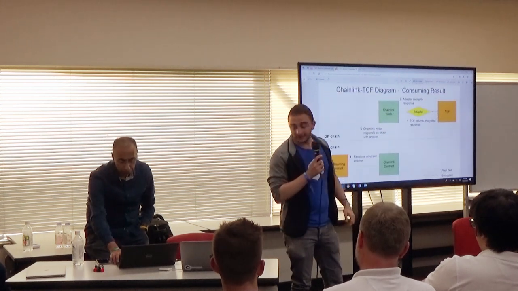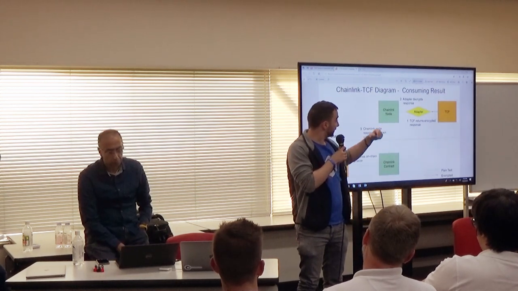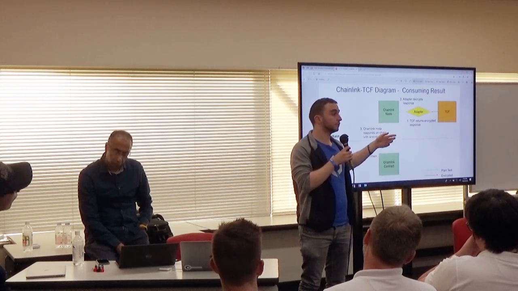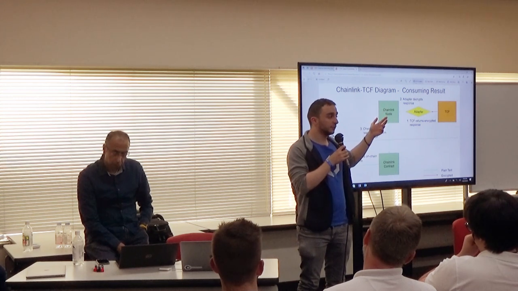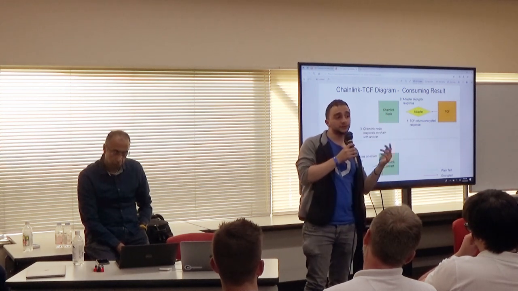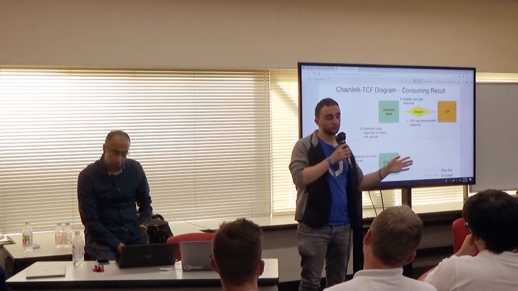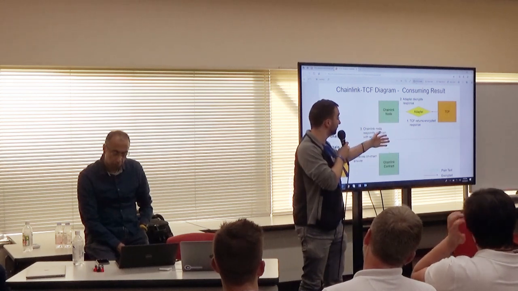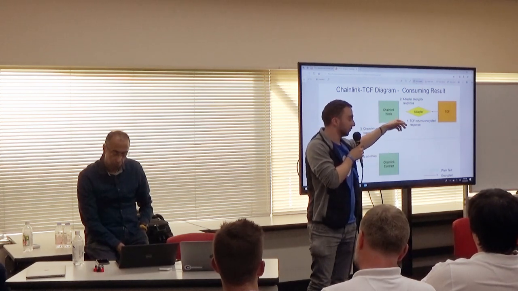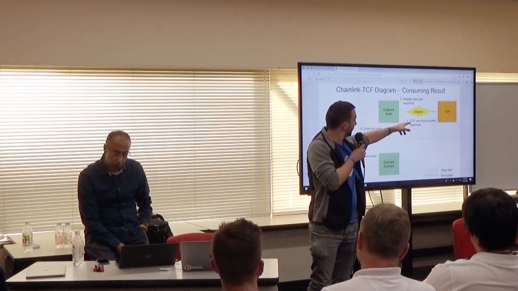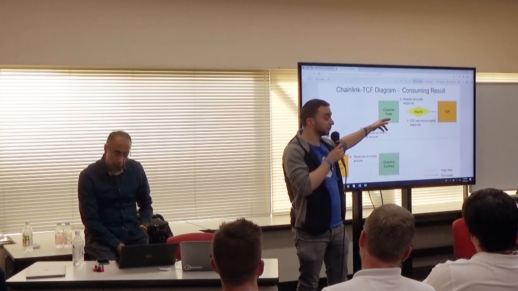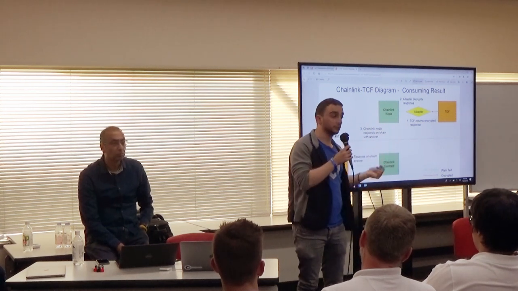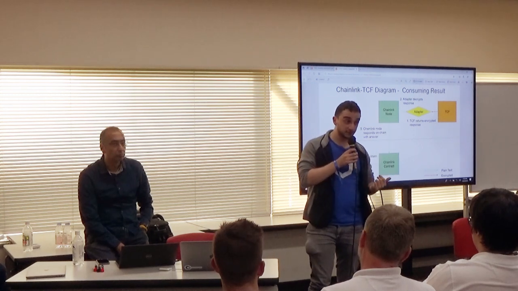So next slide. Once we have gotten this data, the process to consume it is very simple. We've computed the data, so let's say we have a data provider or a smart contract creator who has a use case. He wants to get a price, but he doesn't want to transmit this price on-chain, right? So maybe he does some computation off-chain using the TCF, and he'll return the result using the same process. We go through the adapter, the Chainlink node feeds the answer to the Chainlink contract, which feeds it into the consumer contract. So a very easy process.